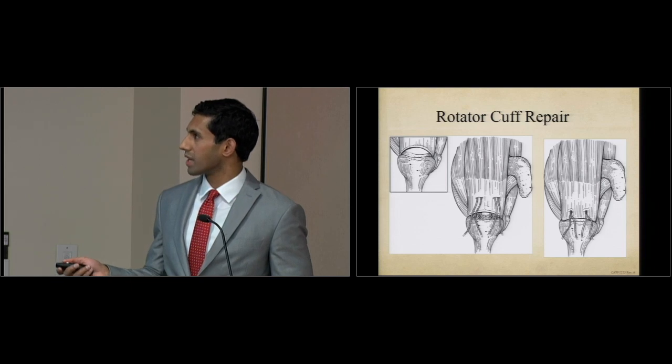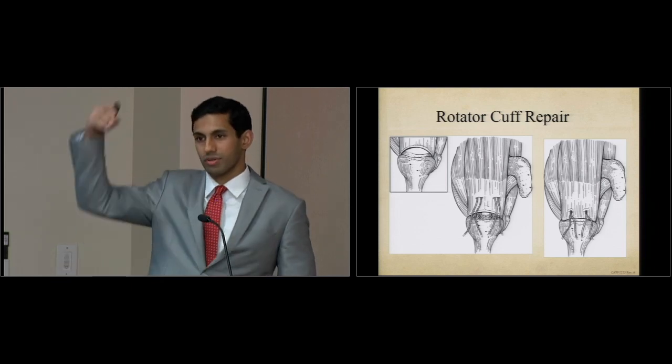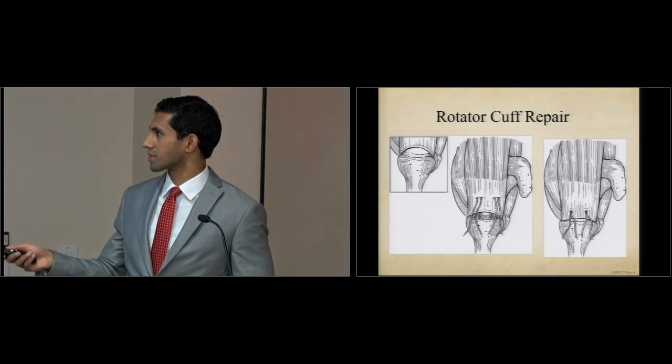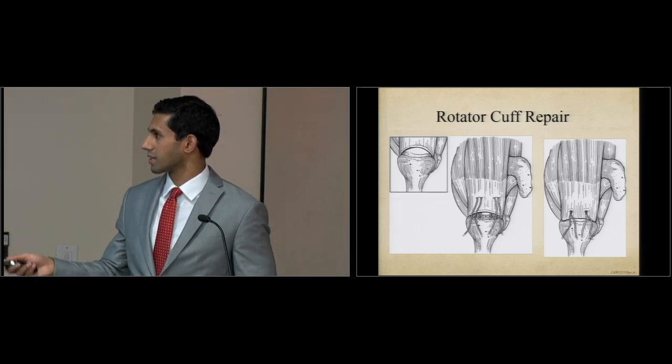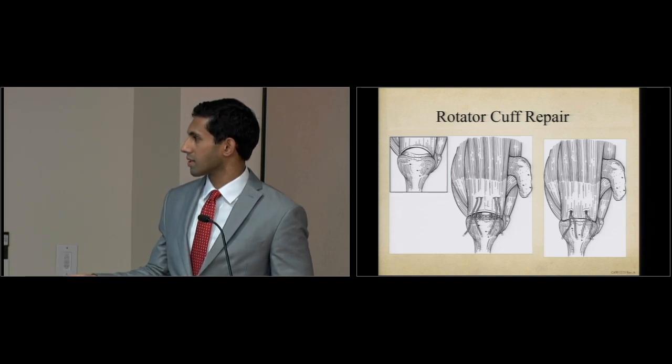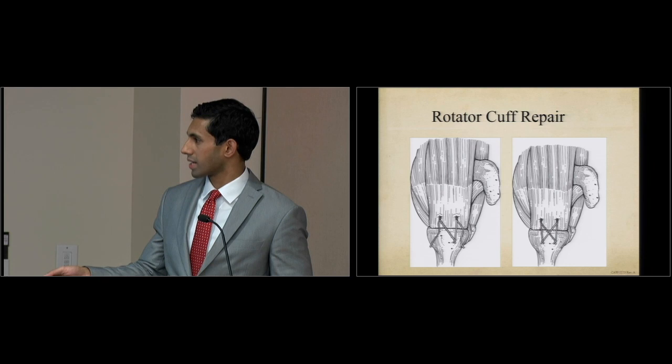This is how it would be done. So this is a rotator cuff. So this is if you were to look down on your shoulder and say this was the outside of the shoulder and this is going towards the neck here. This is the rotator cuff tendon in line. And here we can see that some sutures are placed in the tendon, and then they're tied into anchors at the point where they should insert on the bone.